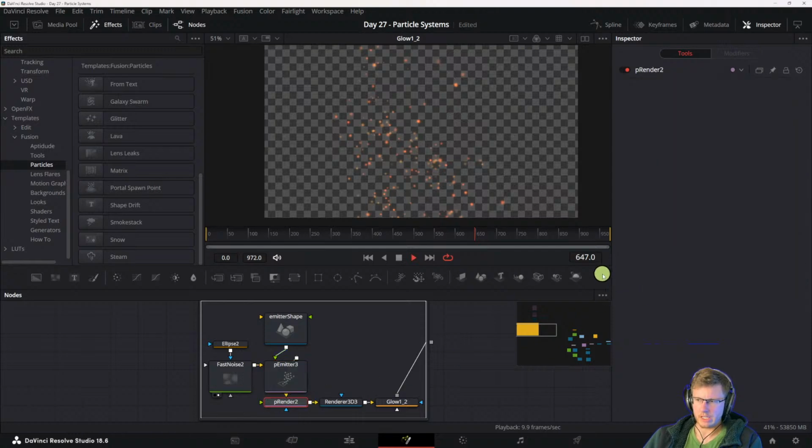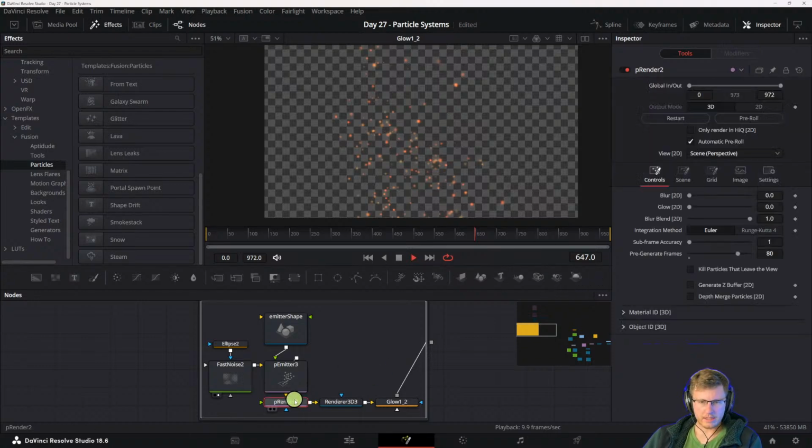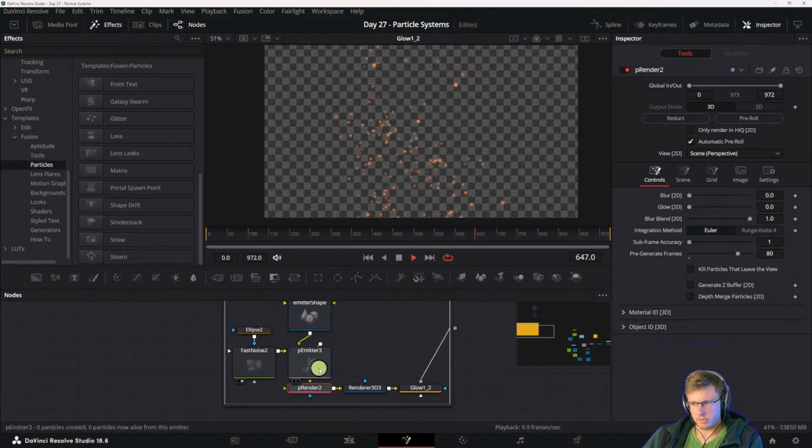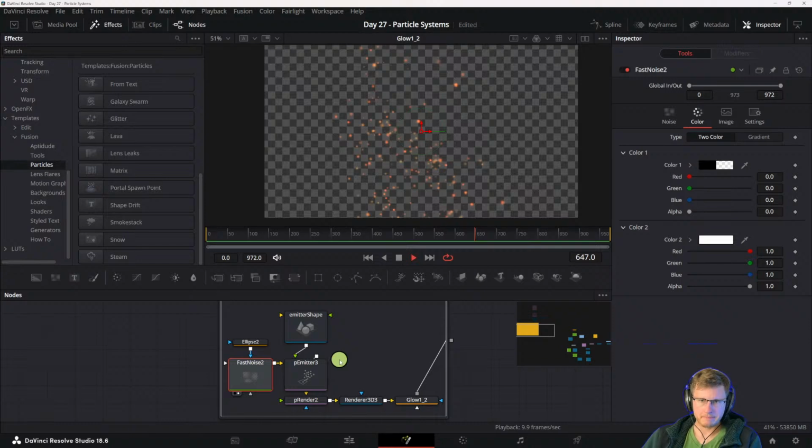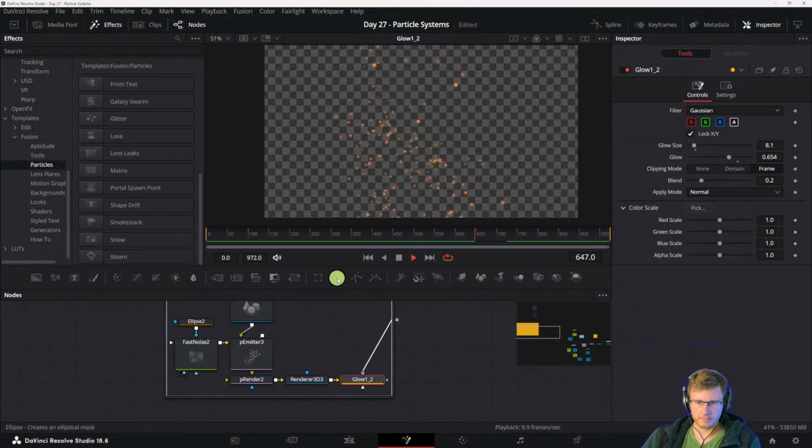P Shift E. I read the manual, man. That's the type of thing you learn if you read the manual. It was a shortcut. I saw it when I was reading the manual and I was like, "Ooh, that's a good one. I'm gonna remember that." And then I remembered it. But I don't know how they get this orange ember glow.